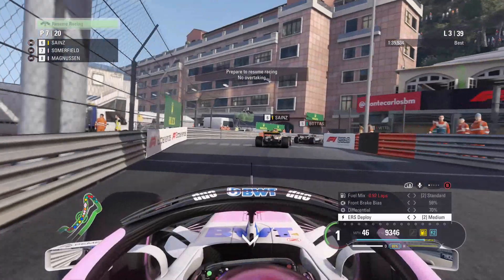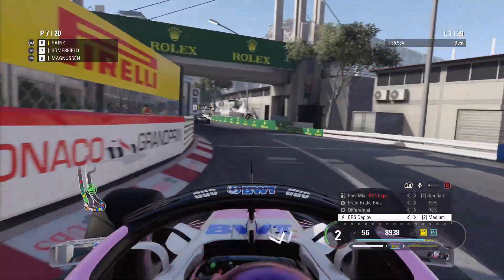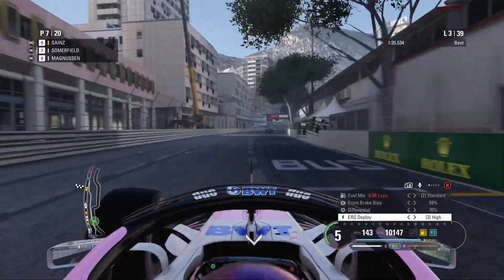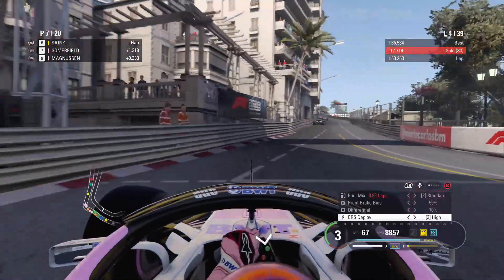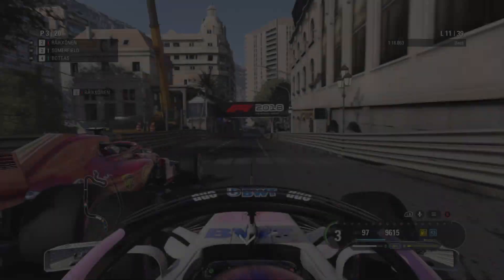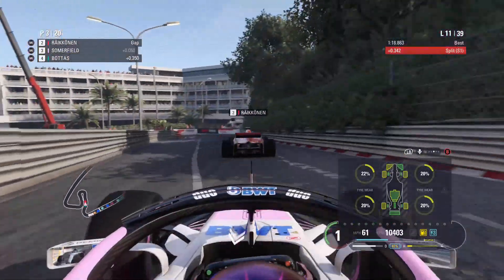The energy store is getting worn, reducing our overall capacity — the more charge you hold the faster that capacity will drop. That was a poor getaway and unfortunately Sainz, who was ahead of us, has streaked away into the lead. Into lap 4 we're leading our teammate by 1.7 seconds. Coming down onto lap 11 we're fighting for position with Kimi Räikkönen, who has just hit our front wing end plate.